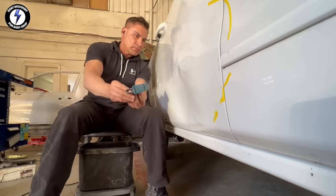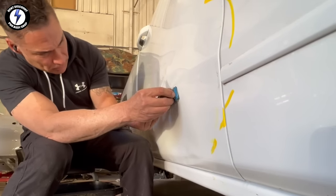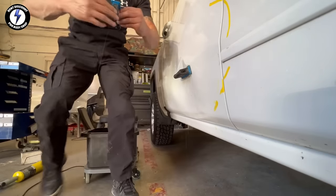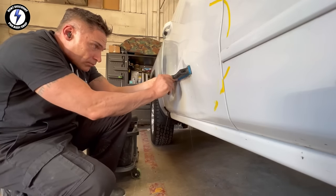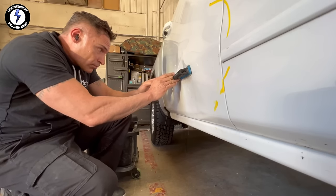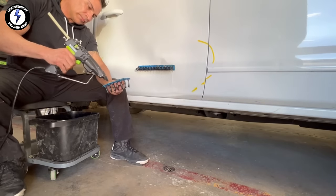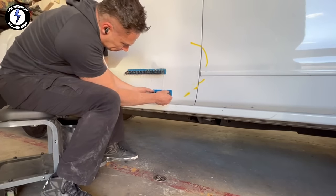I'm going to take the tab and place it horizontally across the deepest section of the dent. I'm going to squeeze hot glue on the second tab and place it right next to the first tab. I'm going to be careful and make sure the black hooks are lined up. I grab my third tab and I'm squeezing hot glue evenly on the surface. I'm going to place this horizontally just above the bottom body line.